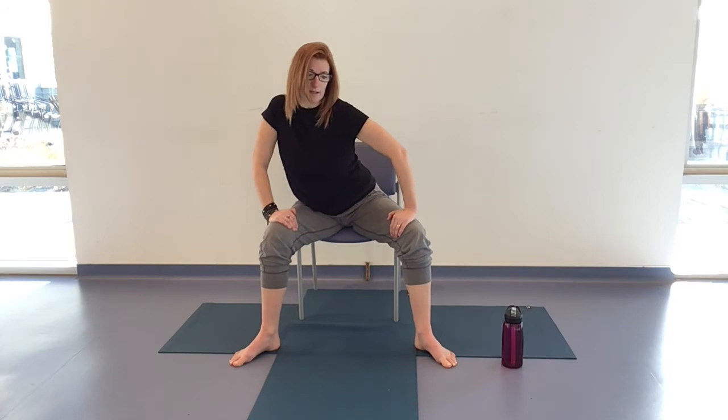Noticing what our body is telling us about this movement. If there's anything you can do to change it up to feel better for you. And then as you get more into the movement, maybe there's a little bit more movement there. Maybe there's more fluidity. You can choose to get your shoulders, your head and neck, your hips as involved as you want. And then when you're ready, we'll take that round in the opposite direction.